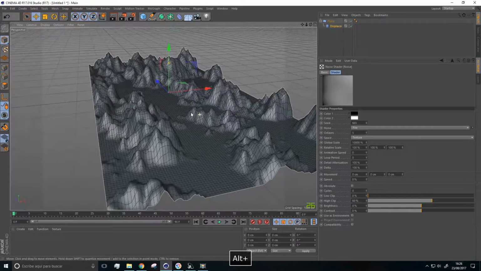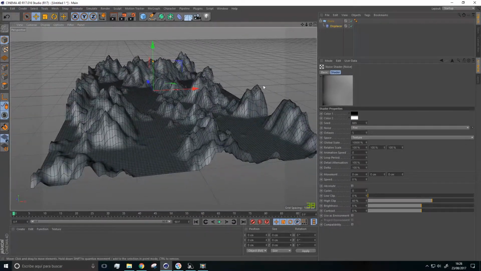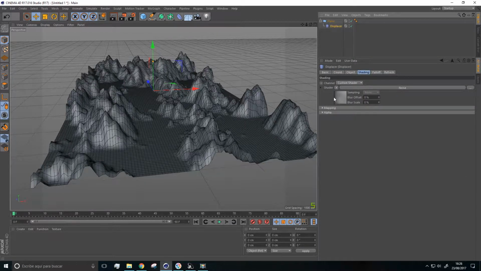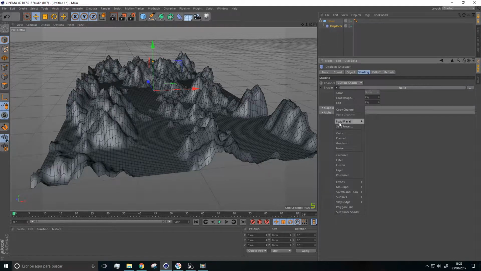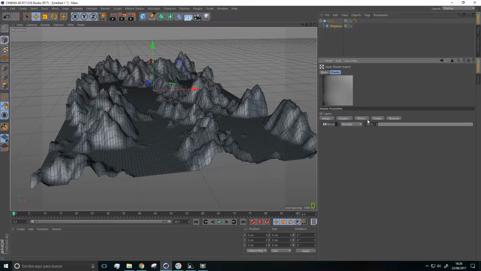Another advantage of this program and other similar ones is that we can create layers inside our material editor. So here in Displacer, instead of adding another noise, another object, we'll apply a layer. And now, when we go inside, we see this panel here, where we can add more layers. So for example, we could add another shader effect, and we could work on it like a layer. Let's apply a gradient.